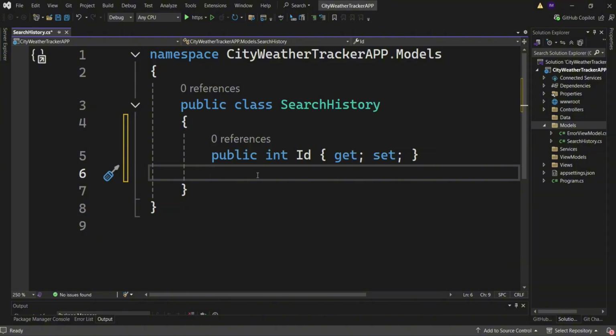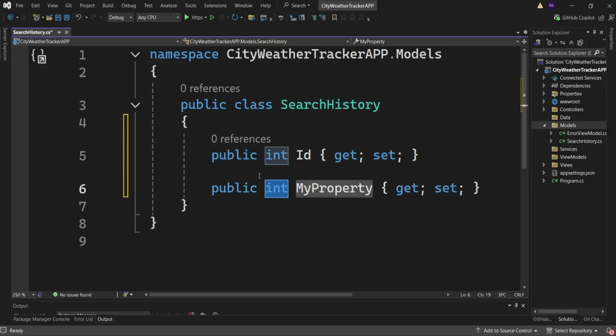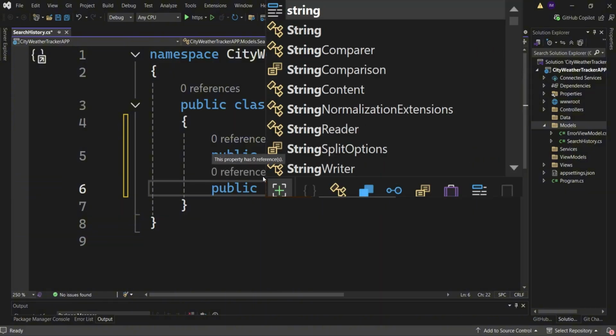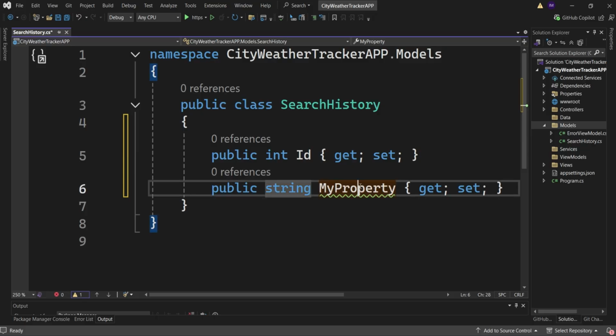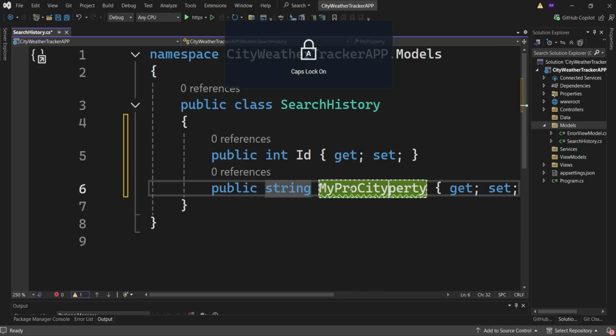All right, so now we need another property that will store the name of the city that the user searched for. So that is a string. There's a shortcut to create a property: prop, you press tab. Then it will just do it for you. You change the data type, city name, it is a string. And then we can call this CityName.